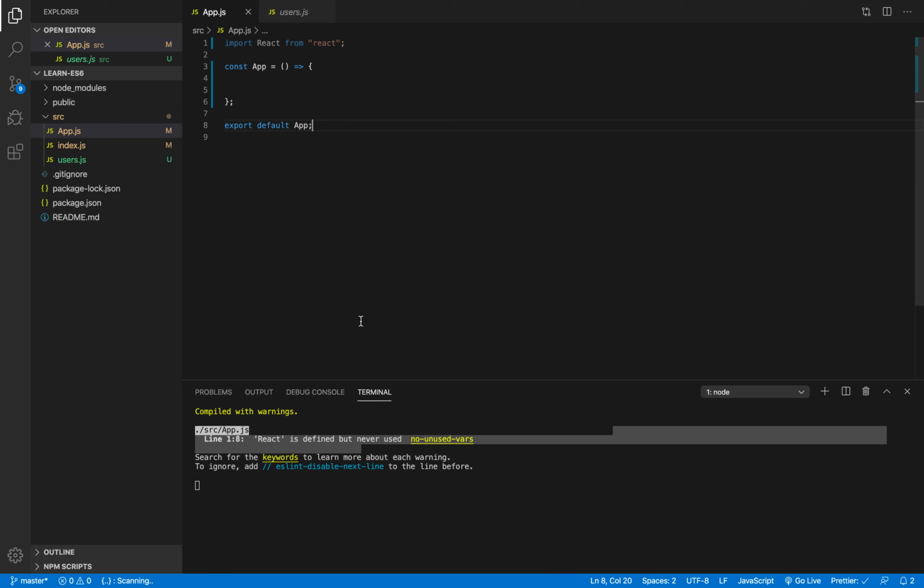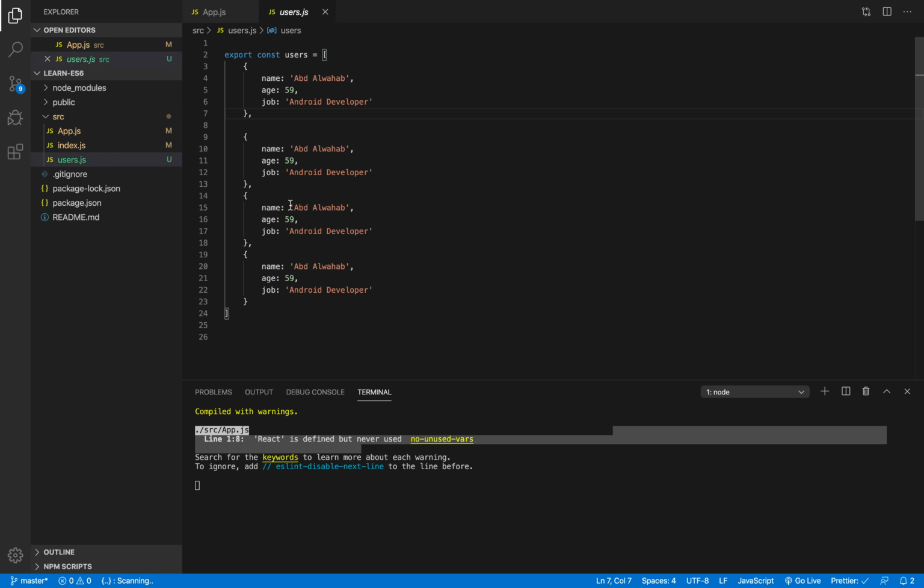Okay, so what I will do, first of all, I'm gonna switch back to the users module, which is essentially the module that we have created previously, and we can see that we have all these items. Essentially we are exporting an array of users that contain several objects. Now feel free to pause the video if you want to write it down. If you do not have it, go ahead and create a new file, call it whatever you want, and here you can implement this logic right here.